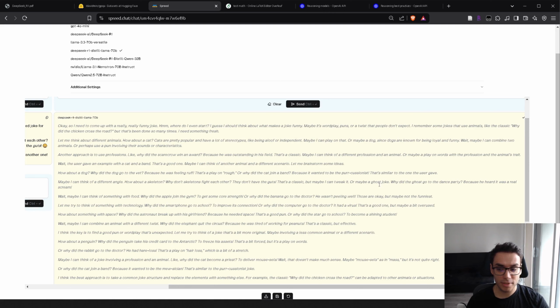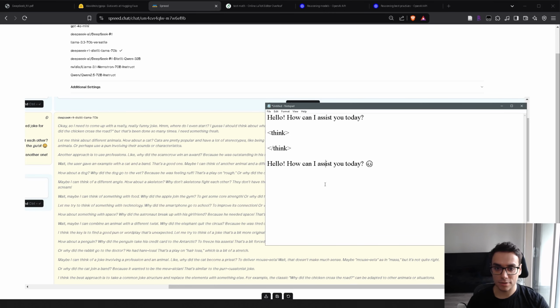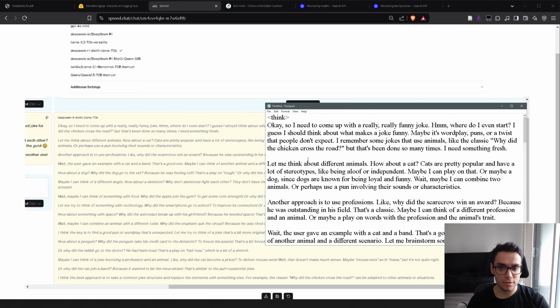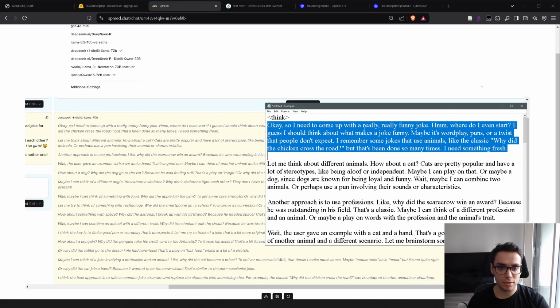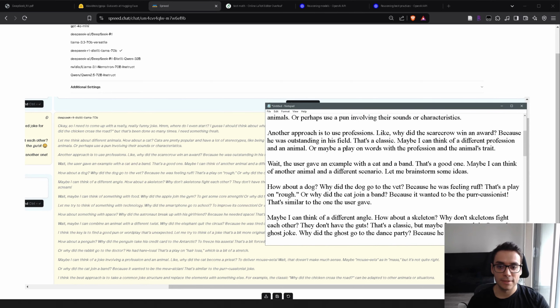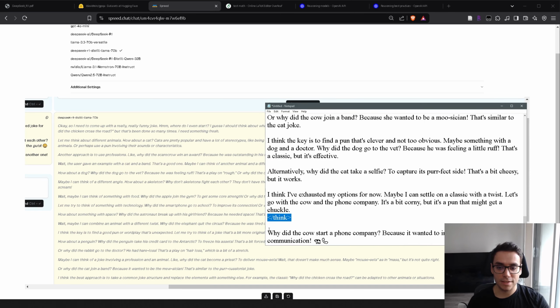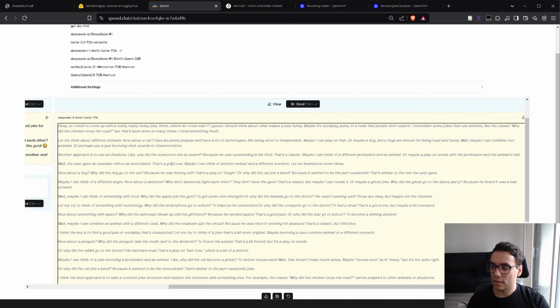Let me copy this and paste it out here, and you see the whole thought process going on here. Starting to think, okay, I need to come up with a really, really funny joke. And it goes on and on until it stops thinking and gives you the actual output. All right, so that's just a simple demo of reasoning models.